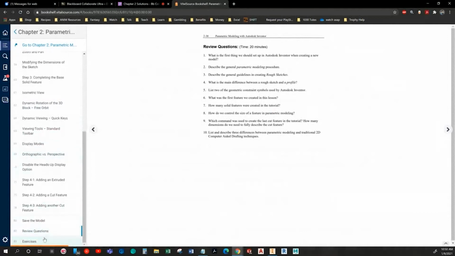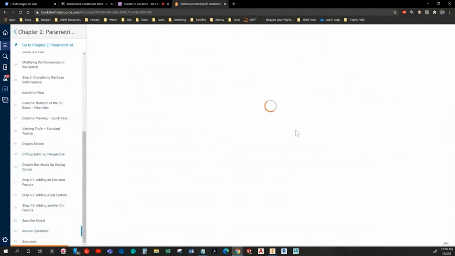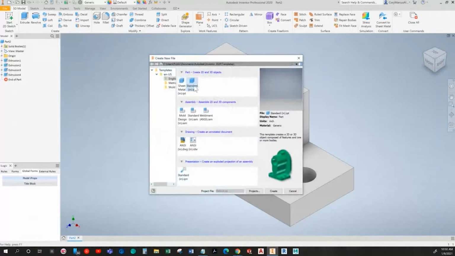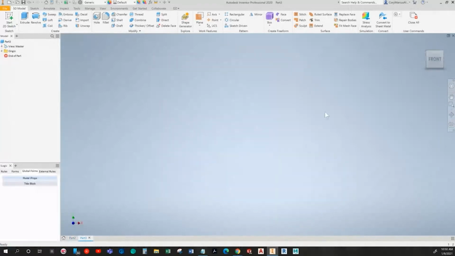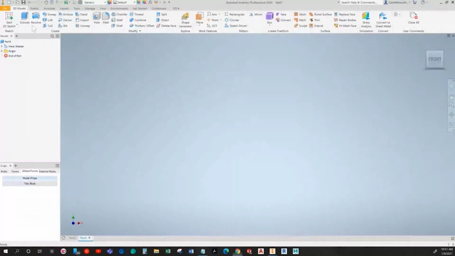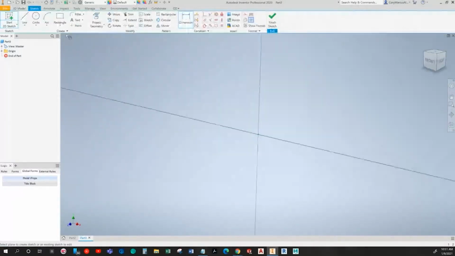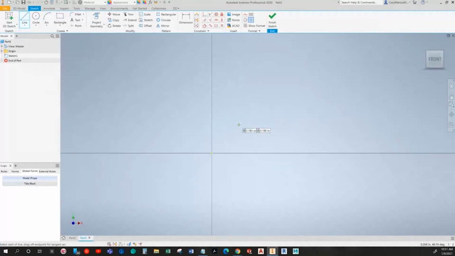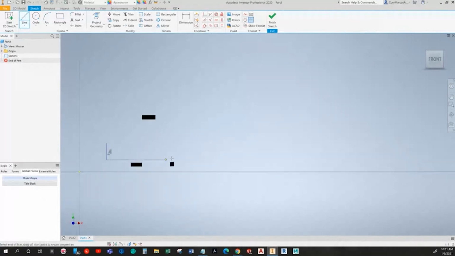Yeah, okay. So now let's jump to the end of chapter exercises. I'm going to start a new standard English part. And yeah, let's go ahead and draw it. So I'm going to do this a little different just because I'm a big fan of constraining, and you all should be too with time.